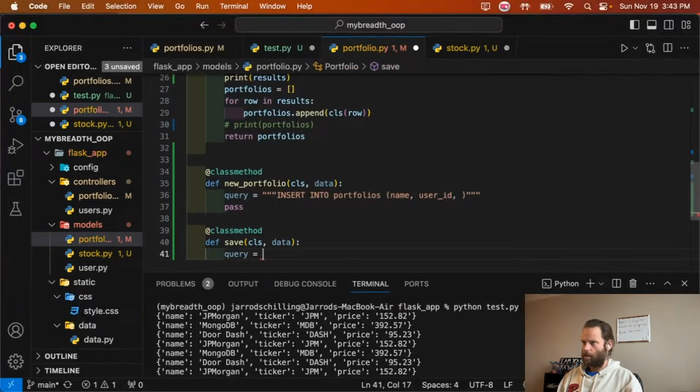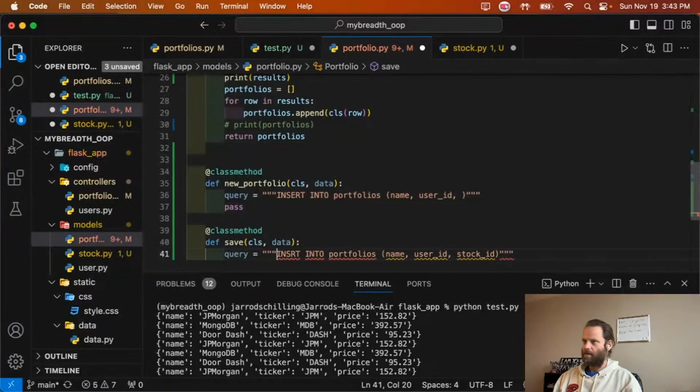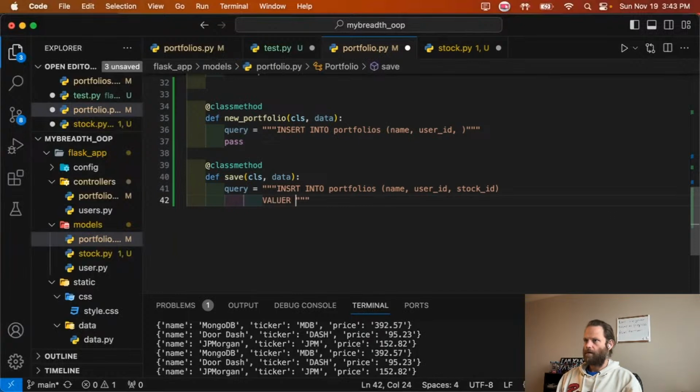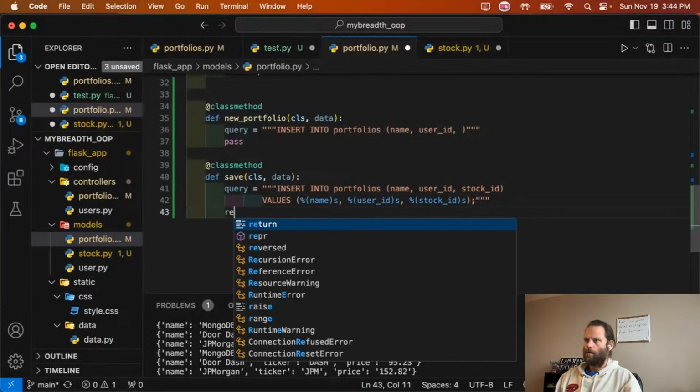Data query, portfolios name user, and then values, percent name, user, and stock ID. Okay. Return.